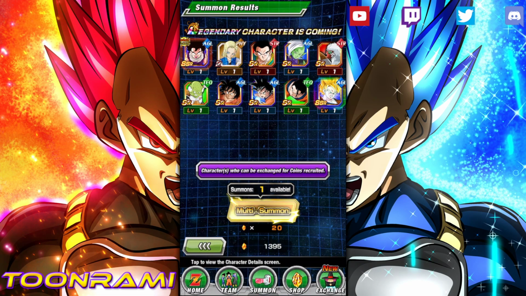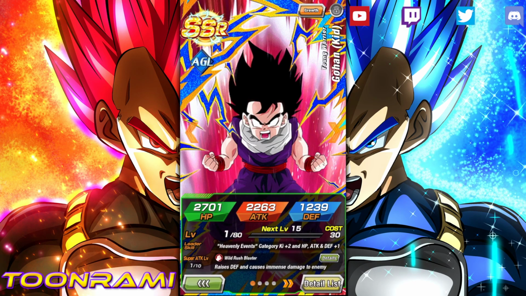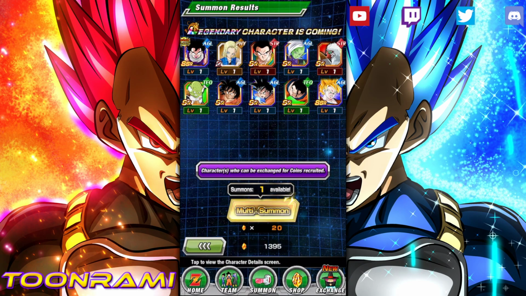So none of my guaranteed units actually were ones that I was too hyped about because I have them already done and taken care of. Like I said, whale problems. If you're a whale, you're probably not going to be enjoying this as much. But I do accept this Kid Gohan sneaky little surprise in here.